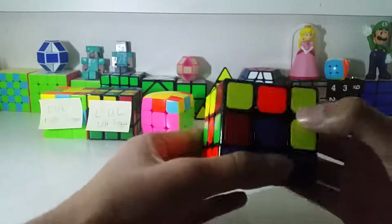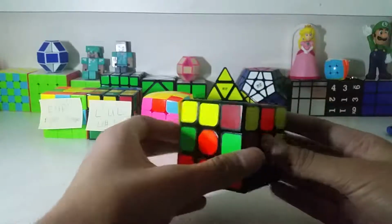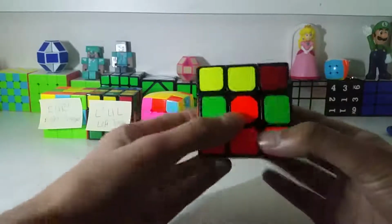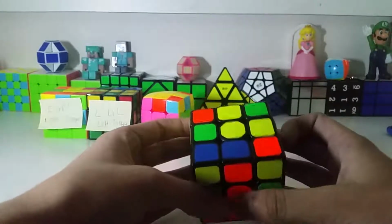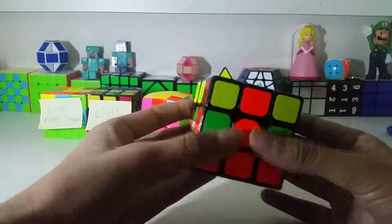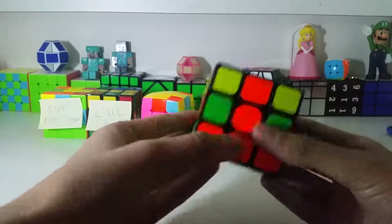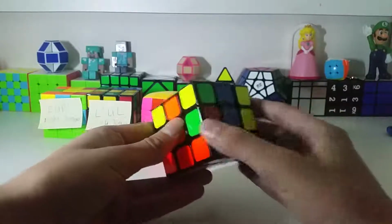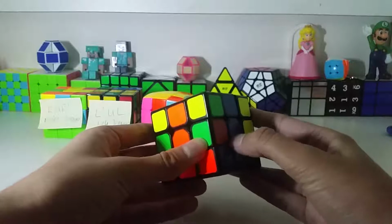So for this, we need to find the edge pieces. So this here is an orange and blue piece. So we need to put this and line it up with its centerpiece. So this is successfully matched up. So guys, definitely do find an edge piece and match it up with its centerpiece. So guys, this piece needs to go here, so that it's next to the blue piece as well.